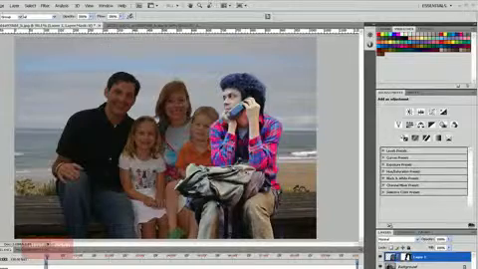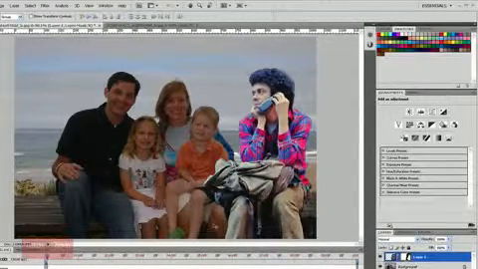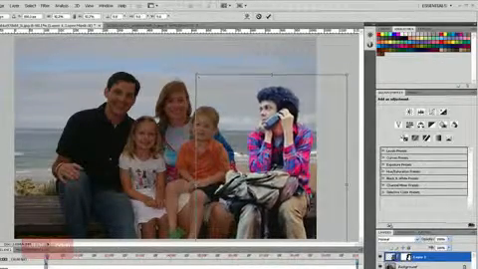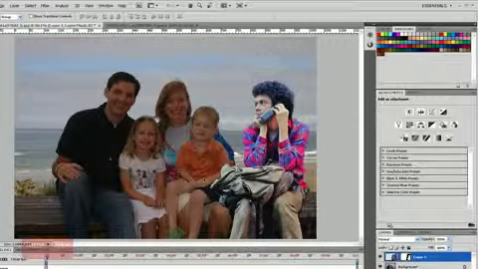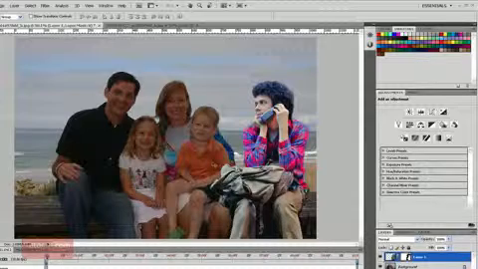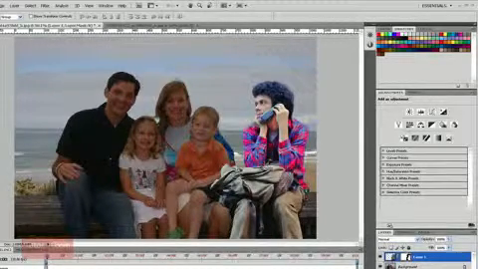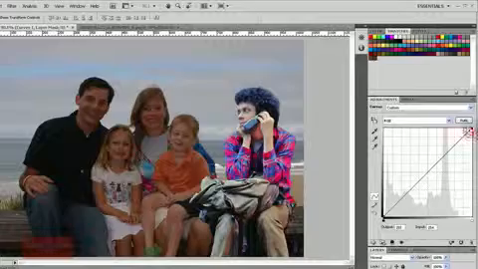So there we have him fairly well isolated. I'll put him into position a little better. You can see he's perhaps a little too big still. So I'll shrink him again, Control T, and grab the corner with a Shift. Now there's a couple reasons why he looks like he's plopped on top of the other guys. One could be this bag here is coming in front of them, and most obviously the light color tones are different. This background image is pretty dark, so I'll correct the curves in there.